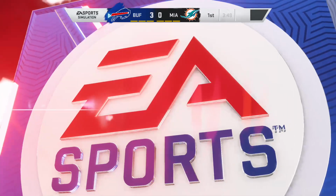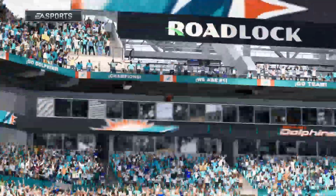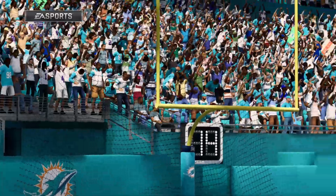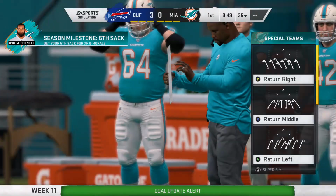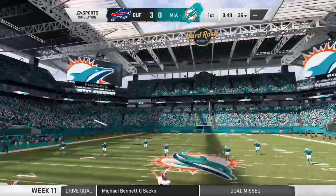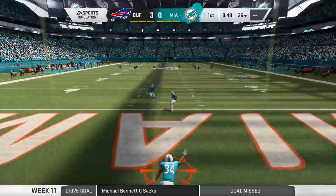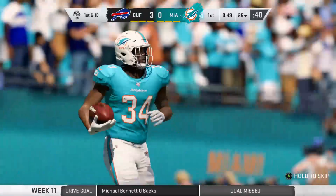They were probably hoping to get him a little bit closer for a shorter field goal, but he was able to get it done from deep. Nice little tester for him to begin things, huh? I think he was open for a little bit more of a chip shot. Instead, they made him stretch it out a little bit, but he's got to feel great now that he put it through the pipes. And no return on this one as the fair catch is signaled for and taken.